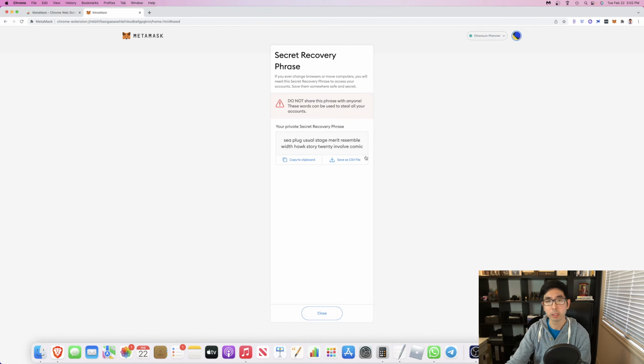So the problem with what we call a hot wallet, which is a MetaMask generated wallet, is that if your computer gets compromised, so if you have some malware on it, or someone can see your screen or access your clipboard, then they can easily access your secret recovery phrase and remove all of your funds.